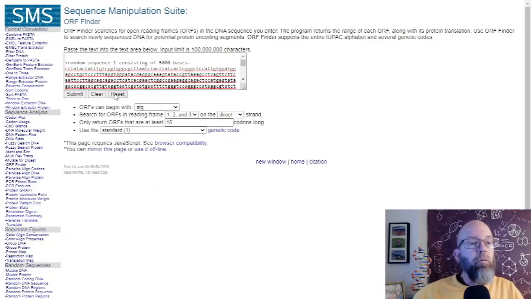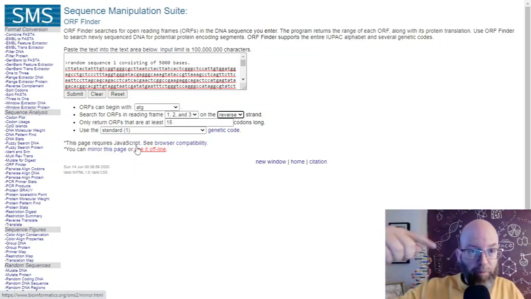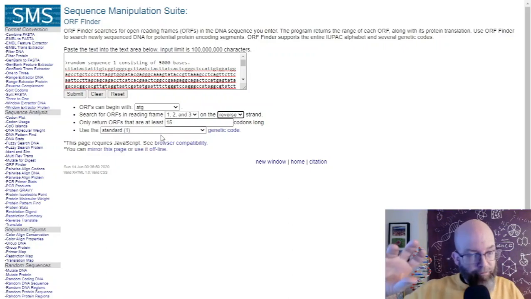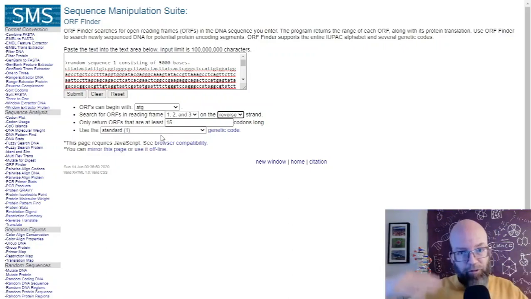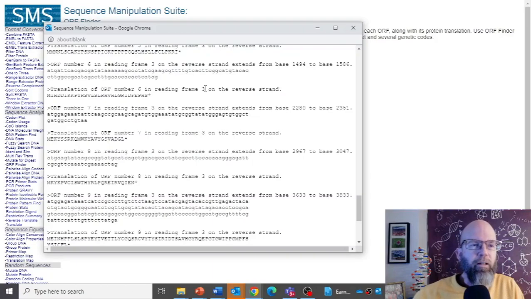Oh, let's do it real quick. Because I could say, let's do the reverse strand. That means it's looking down the other strand, in the opposite direction, which has the opposite base pairs. And so you have the ability to scan that as well. We have genes on both sides of our DNA, our double strands. Let's do that really quick.